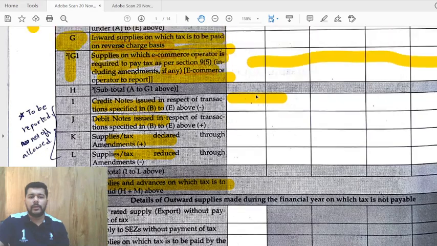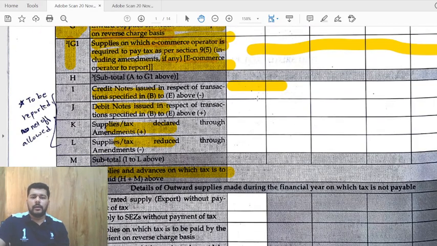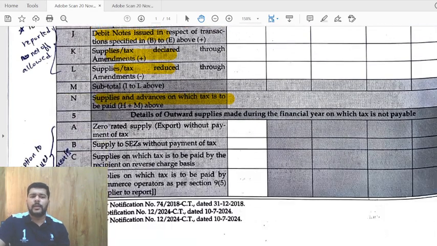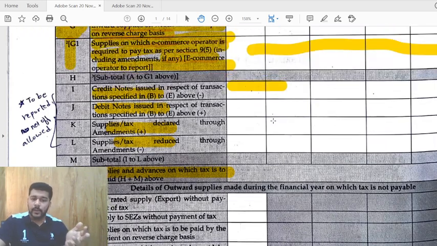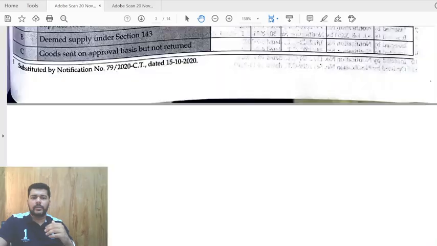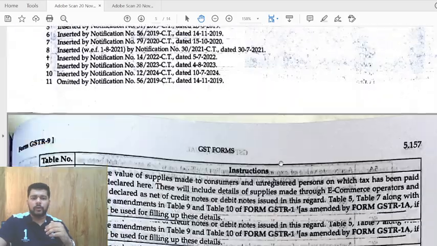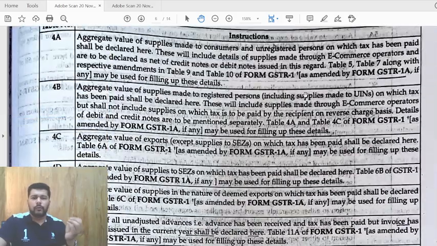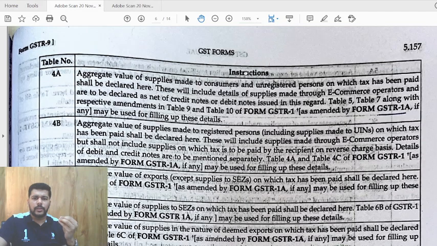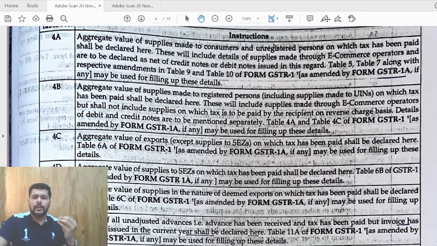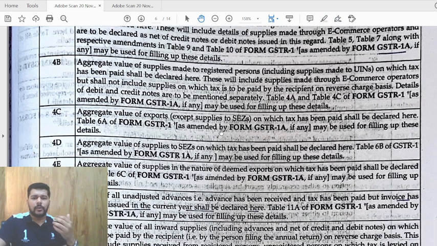I believe that regarding table number 4, whatever transactional aspects there are, we have discussed. The two changes I have also told you. We'll also take a quick look at what the instructions page has to offer. So table number 4, and from table number 4, this part of the instructions, now the instructions are only making it clear that wherever the changes are made, they are continued as it is.